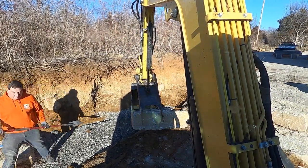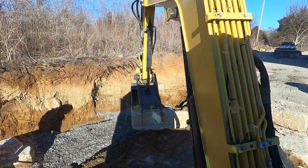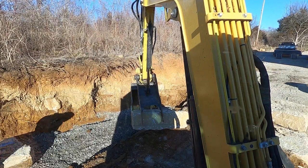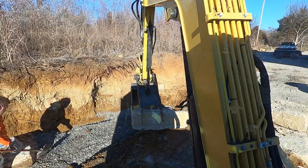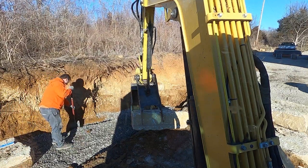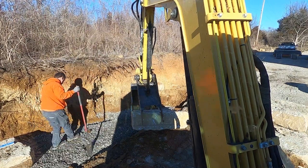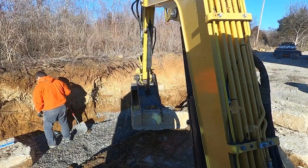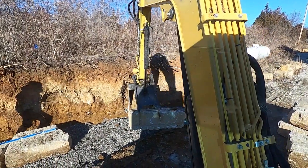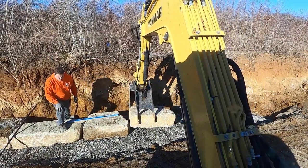And yeah, I know somebody's going to say it's rough on the pins and all that. You're probably right, but I use every machine the same way, and I typically don't wear out pins, I don't wear out couplers. I mean, granted, most of my machines are gone in 1,000 hours or so. This one may not be, but if I gotta put pins in it at 1,000 hours, it's not gonna hurt my feelings.